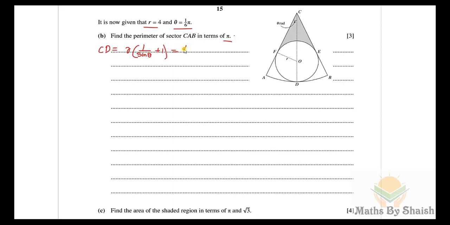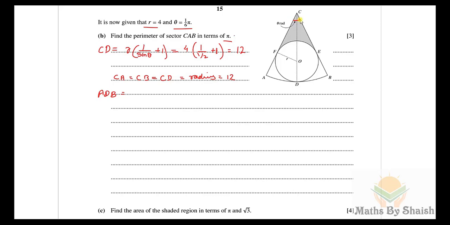If we put the value R as 4, sine theta, which means sine pi by 6, is 1 upon 2, plus 1, so it becomes 2 going up in the numerator, so 2 plus 1 is 3, times 4 is 12. So we have CD as 12. Now we know that it is a sector, so we have CA is equal to CB is equal to CD, that is a radius, and now these all are 12. And so in order to find the perimeter, we require the ADB arc length, and arc length is r theta.